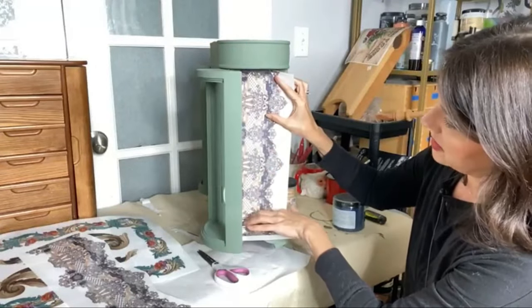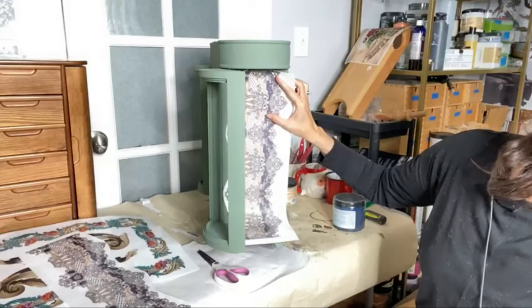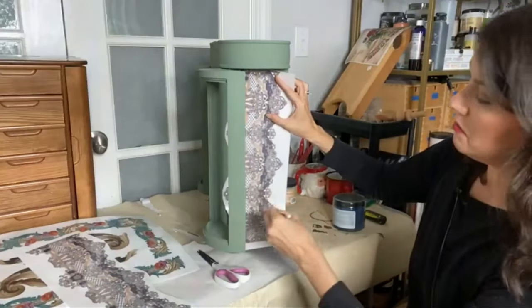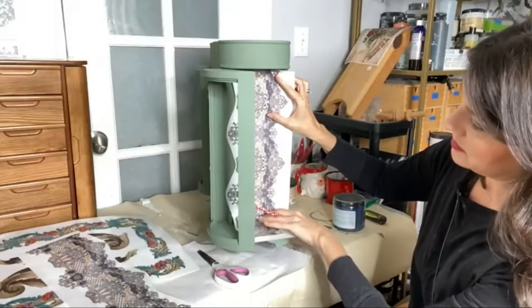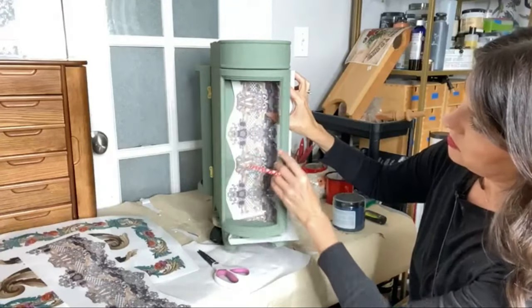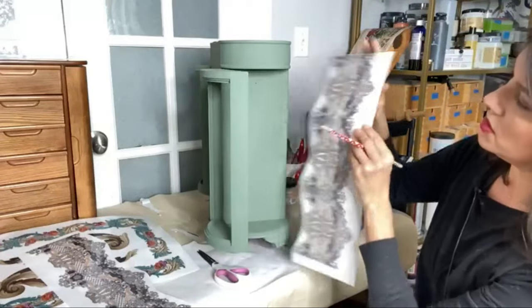So this is the piece that I'm thinking. Now you can use a ruler, and I usually have one over here in my little stash, or you can grab a pencil and mark exactly how far this goes down. I do like this here. I think this will be a nice embellishment for when the door is closed so you can see some kind of fancy pants through there. And what I'm going to do is show you a trick.